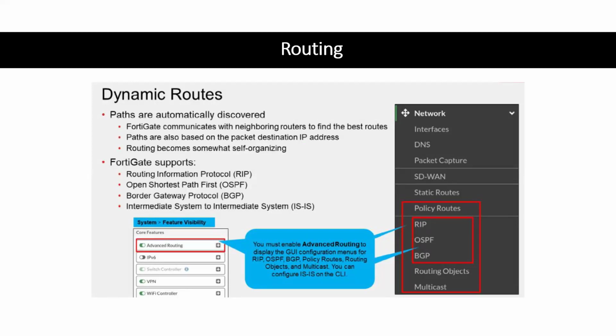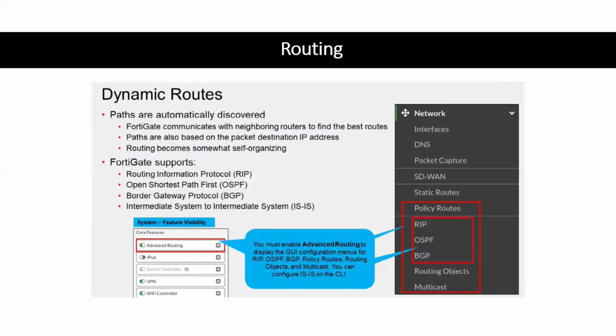All right. So I personally don't want to go over this and speak this at you as far as dynamic routes. I'm just going to read what's on the slide. I want us to have more fun when it comes to the lab. Just know dynamic routing is a way for routes to be learned without having to statically set them. And how are they learned? They're learned by different routing protocols.